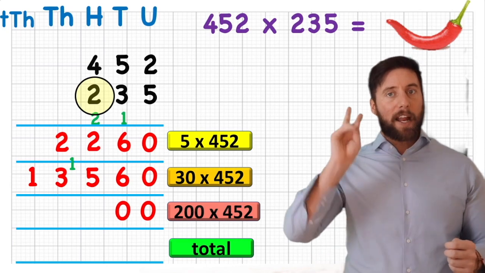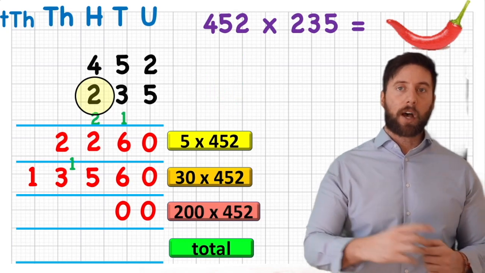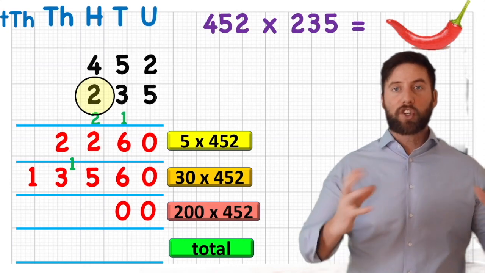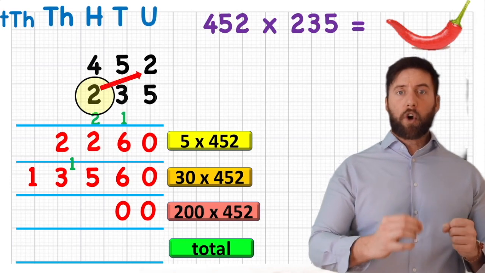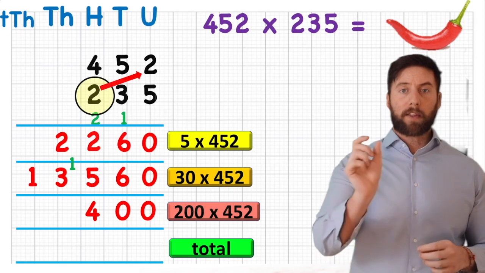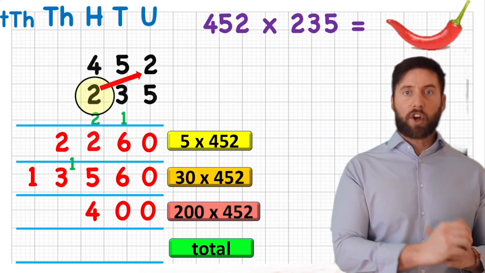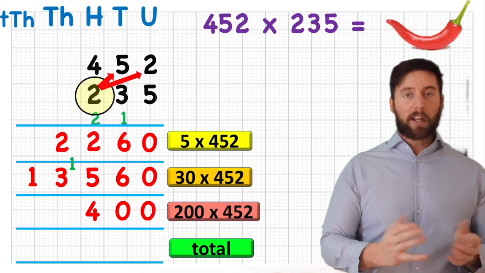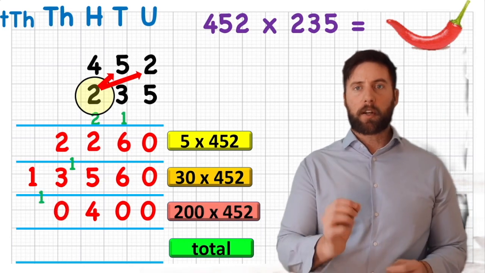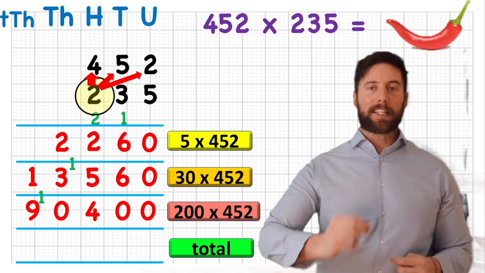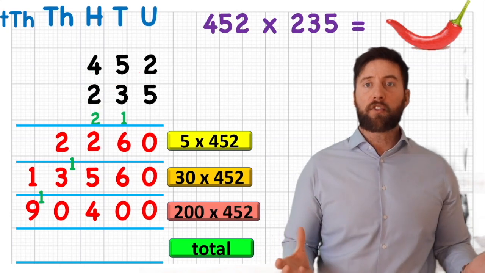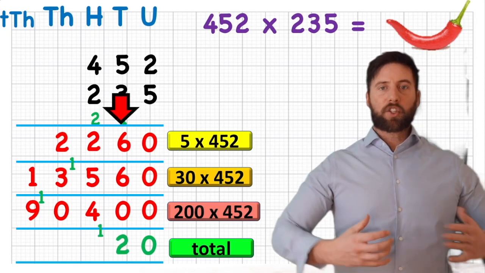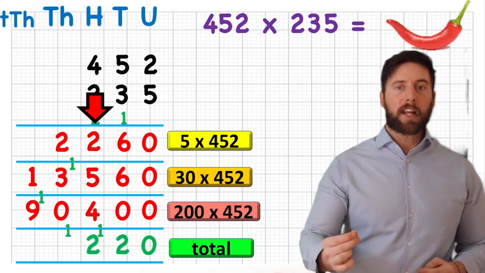I can't just put one placeholder because that would make the 2 into a 20, but it's not a 20 — it's a 200. It's in the hundreds column, so 200 is 100 times larger than 2. I need two placeholders. With two placeholders occupying the units and tens columns, I put results starting in the hundreds column. So 2 times 2 is 4 — I can check: 200 times 2 is 400. Then 2 times 5 is 10 — carry 1, put zero in place. Then 2 times 4 is 8 plus the carried 1 is 9, giving 90,400.